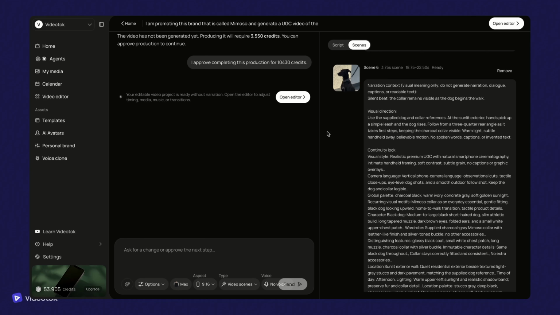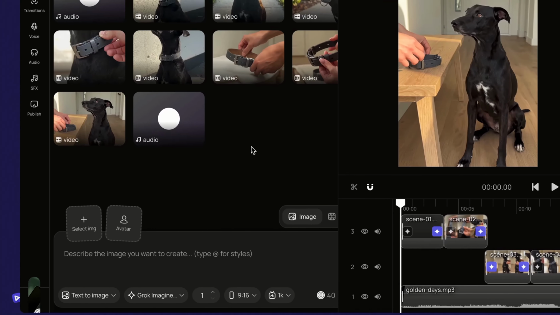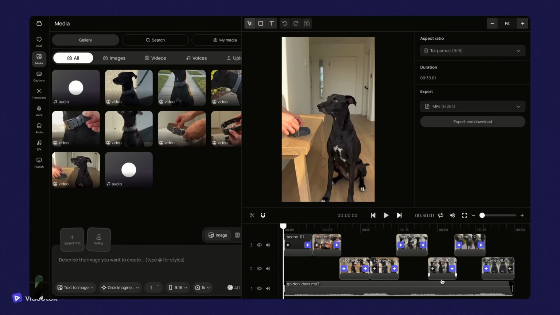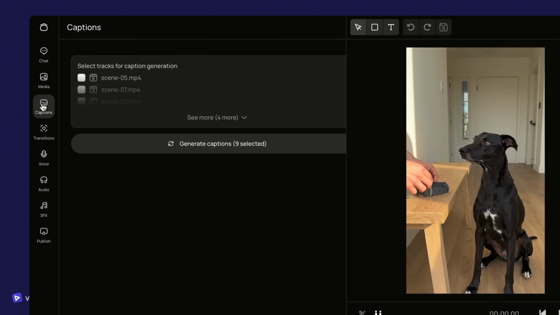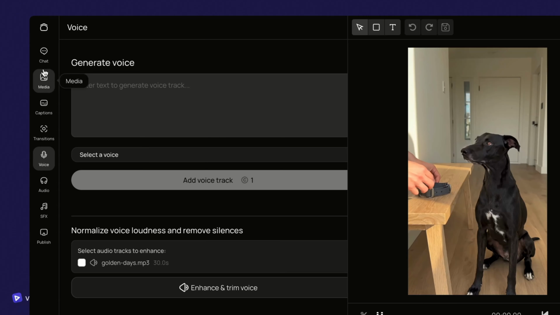Great. So we go to the agent. We already have the open editor button. We can go into it. So here we have on the left side all the content that it has generated, the audio and everything. And on the right side, we have the video. So we can watch the whole video together, or we can change captions if we have caption voices and everything, or we can watch our video.